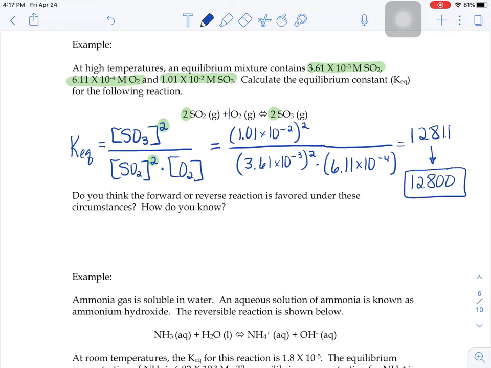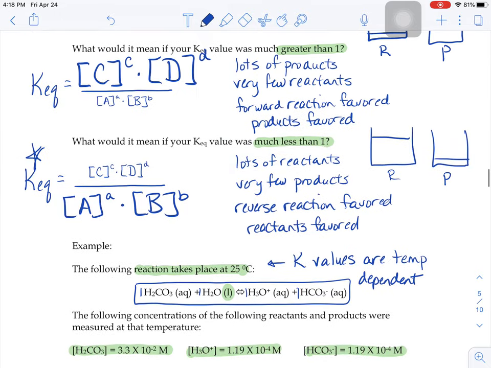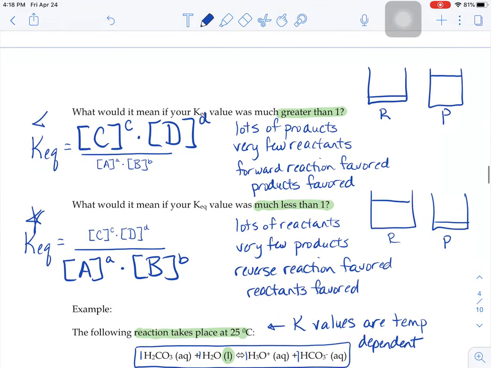Is this a forward reaction that's favored, or is the reverse reaction favored? Well, this time our KEQ is much greater than 1, so now we have this situation going on where we have lots of products, very few reactants. The forward reaction is favored, it's products favored.